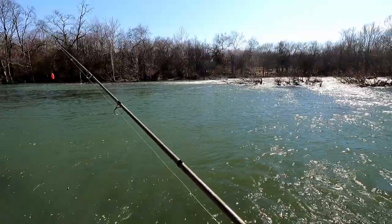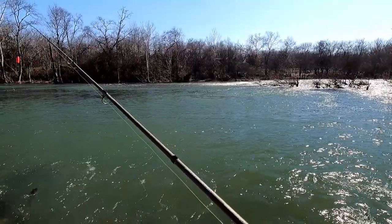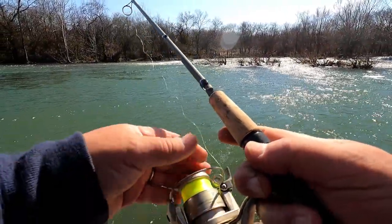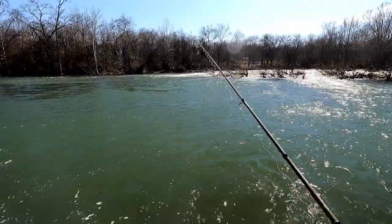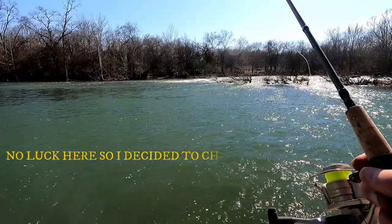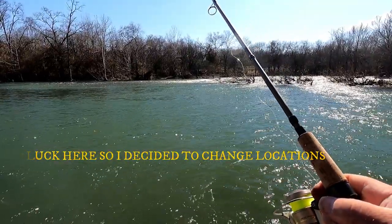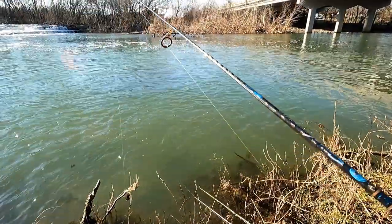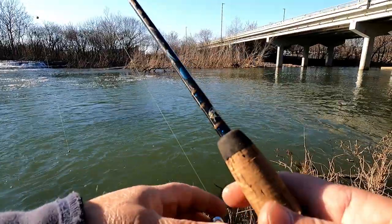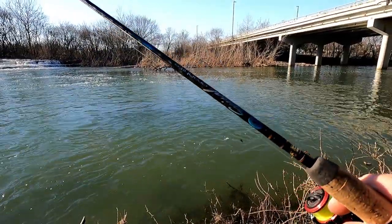It floats, so my sinker is about a foot to a foot and a half below the float. The bait itself will float up and probably be more downstream of the float. I'll just watch it drift down — maybe a trout will come up and hit it. Back over here at the Old Mill in Murfreesboro mill stream, part of the Stones River. They stock it with trout; I've caught some here recently — let's try it again.